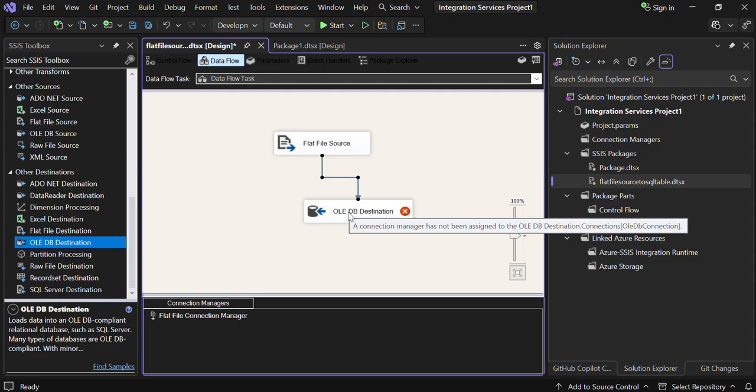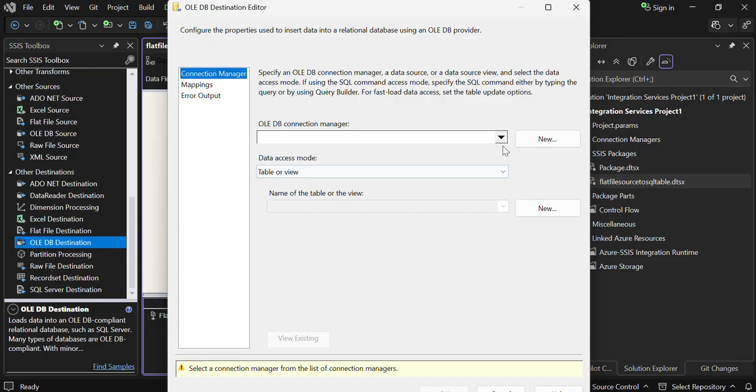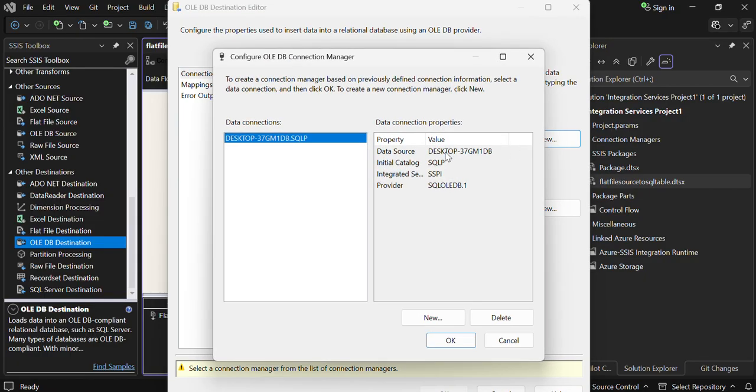Now let's go to mapping. As you can see, source columns are automatically mapped to the destination columns. If the column names match, the mapping is automatic, otherwise we need to map manually. Now double click new connection. Previously I have connected my SQL Server to Visual Studio.